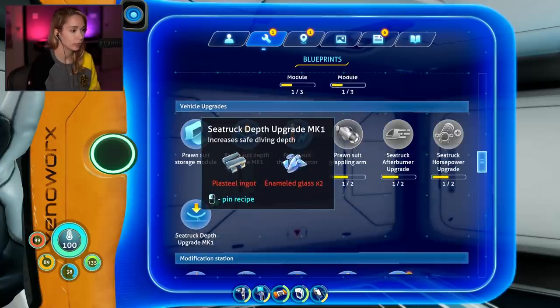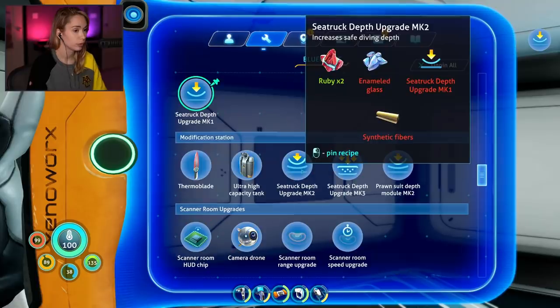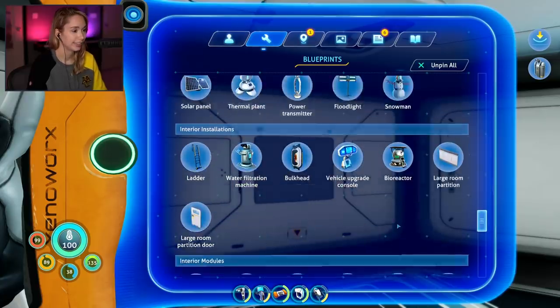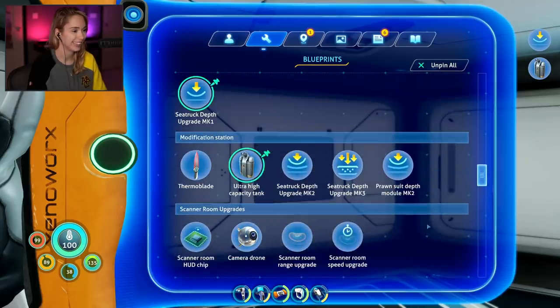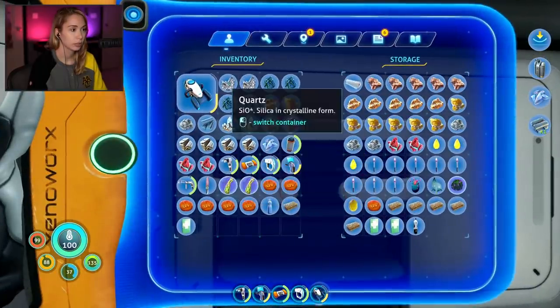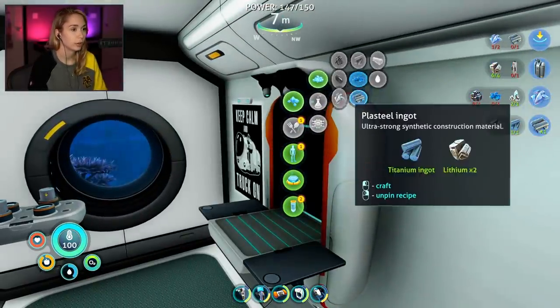Sea Truck, depth upgrade. Plasteel ingot and enameled glass. Two! I didn't realize it was two. Rubies and synthetic fibers. Okay, I want this as well. Oh god, so many things. I'm equal parts excited and overwhelmed. How do you make enameled glass? Normal glass. Oh, I can make glass, yeah. This is so complicated.